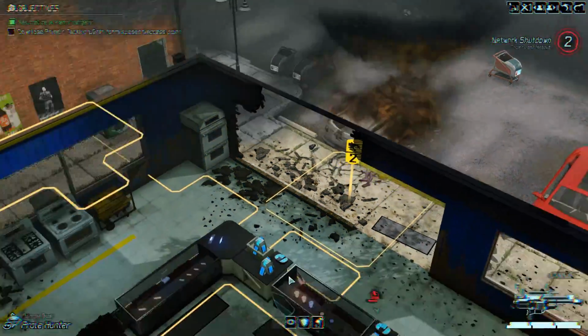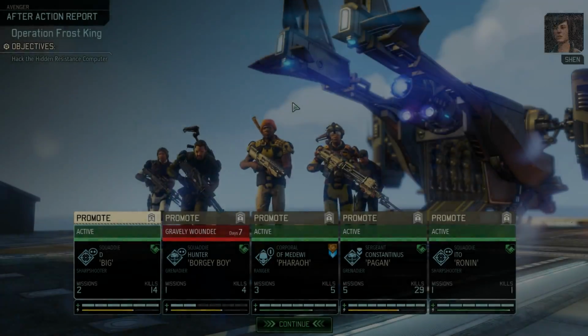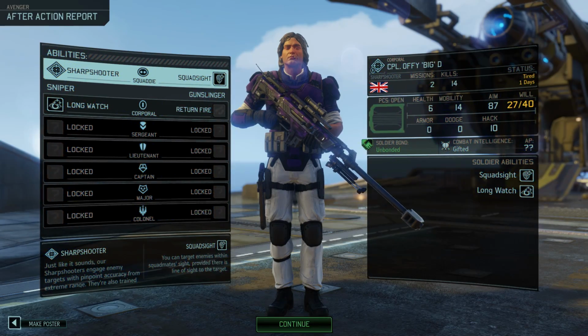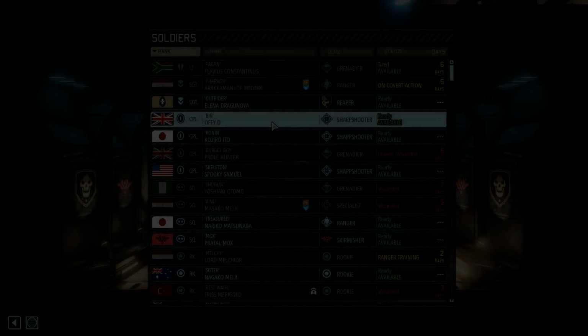So this means the mission is a success, and everybody made it back alive, which is a very nice thing indeed. Pratal Hunter was wounded, but he'll be back in action soon. You can't keep him away from the Prals, and everybody leveled up as well, which is always nice to see.